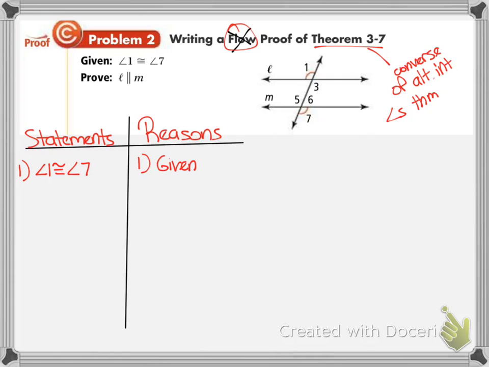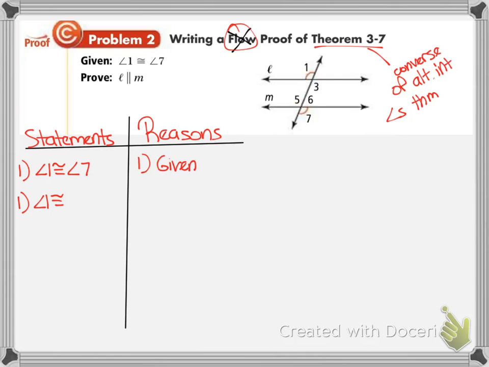So when you're trying to prove a theorem, you can't actually use that theorem in the proof. That is what we are trying to prove. That's the end goal. So we can't actually use it when we're proving this. So we've got to find some other way to do it. But let's see. If 1 is congruent to 7, what else is 1 congruent to? Well, the only other one I can say for sure would be 5. I could say 1 is congruent to 5.